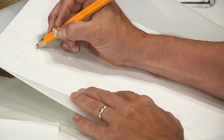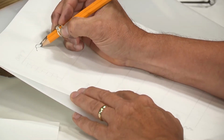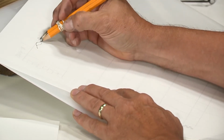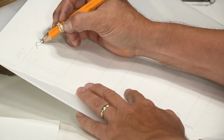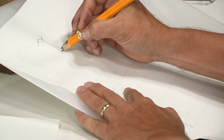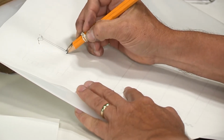The letter E starts the way so many of the letters start, this little S curve at the top that we start just a little bit down from the top of the line, curve up to the top line, down, and back up. You see that point right there intersects the top line. Then the second stroke is vertical, coming down from there, stopping about 1/3 of the way up from the baseline.